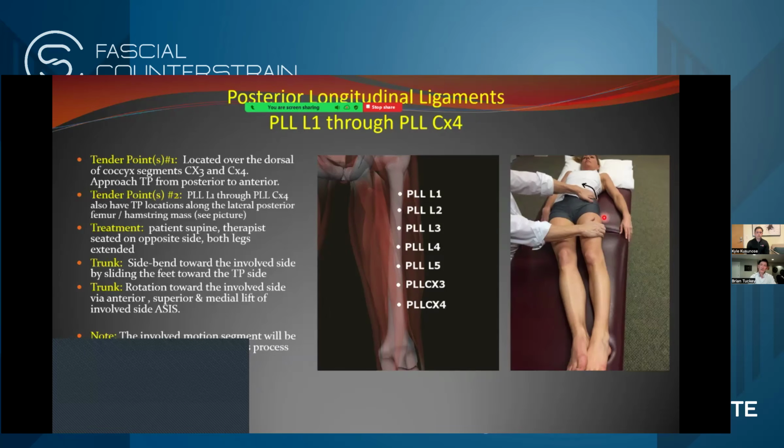So what I'm going to do is lay my patient in extension to shorten it, side bend toward, so this is left side bending for the left side, and then I lift the pelvis, which is rotation of the trunk toward as I go pelvis way. And that will turn off these tender points because they're coming from the ligaments. So now those distal things in the ITB that everyone thinks is an ITB problem is actually a muscle guarding reflex. It's a projected tender point from the deep spinal ligaments.